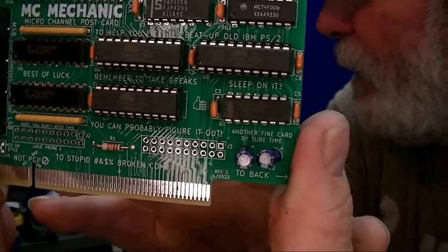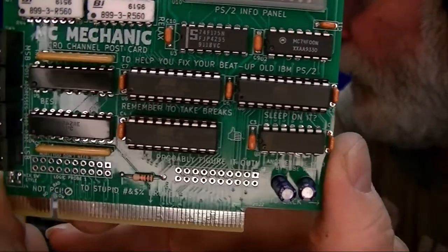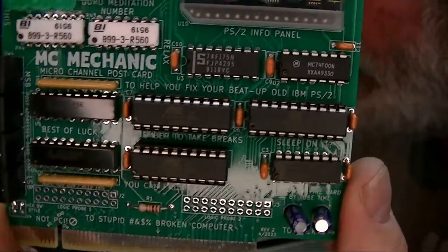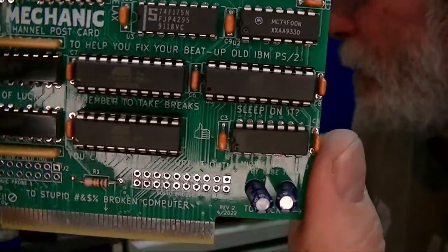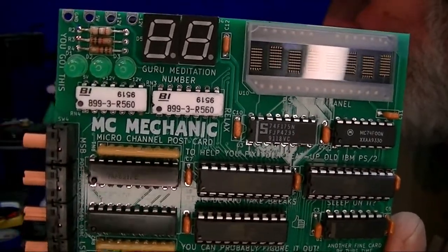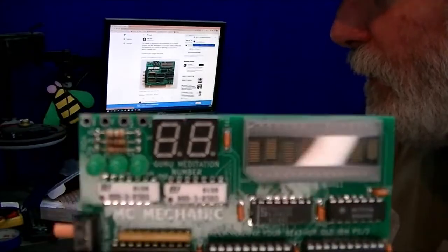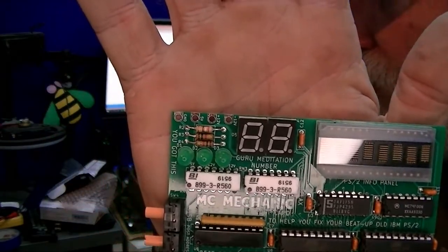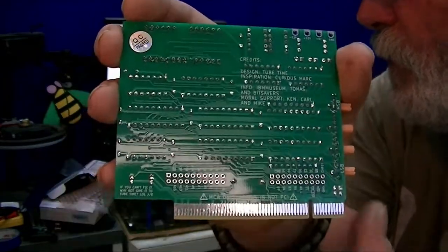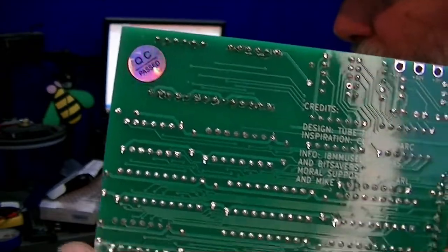Another fine card by Tube Time. And then we have to the back. I mean, Micro Channel has an orientation. At least you can't mix it around. And it's the MC Mechanic Micro Channel postcard to help you fix your beat up old PS/2. Remember to take breaks. Best of luck. Guru meditation number. You got this. Some lights up here. Some points for voltages and things like that should be present as well. Not much on the back otherwise. Quality assurance, quality control passed for the sticker.